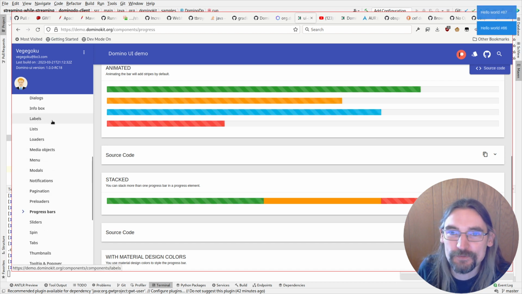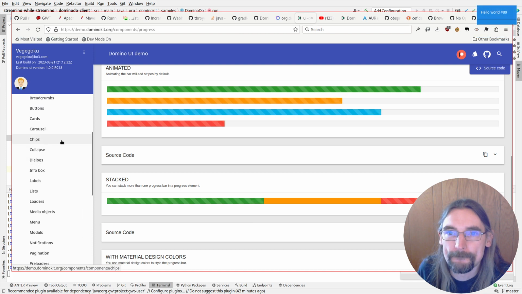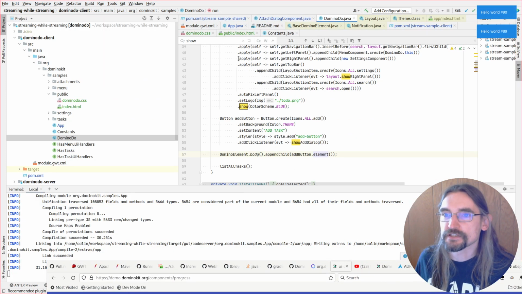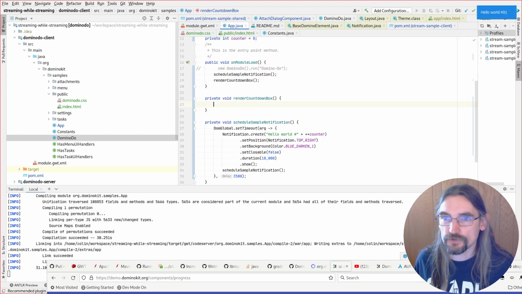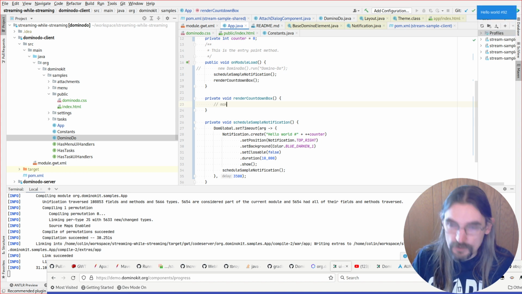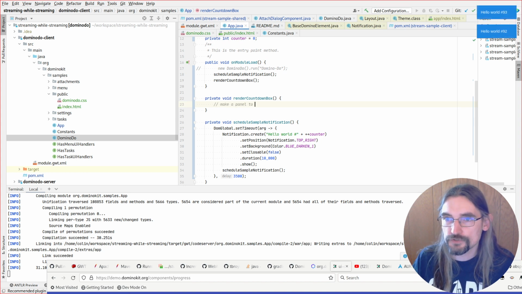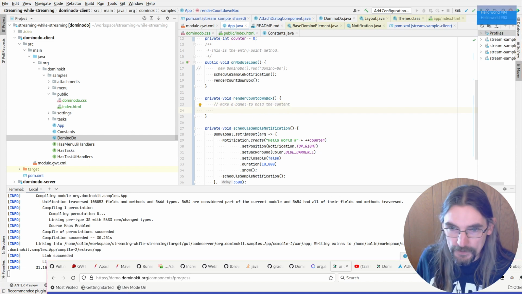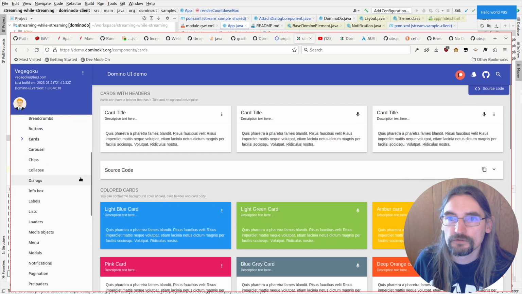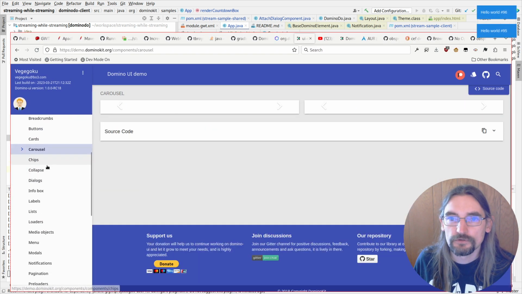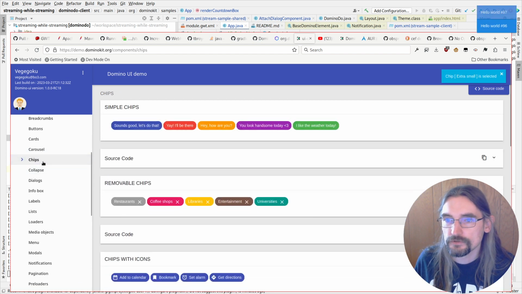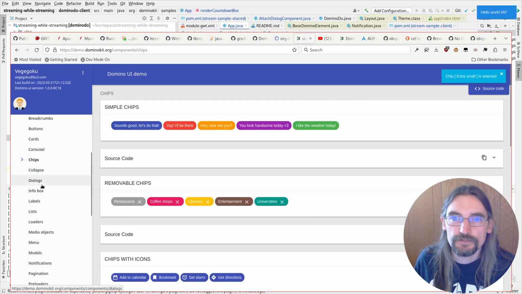So we want to put all this into some kind of a panel to say, hey, here's the thing we're waiting on. So let's make notes, and I'm going to deliberately leave us in an unfinished state so that when I come back from lunch, we'll have some stuff to do here. So we're going to say make a panel to hold the content. Start with the, is it a card? It's not really a card. What are chips? It's not really that. Info box?